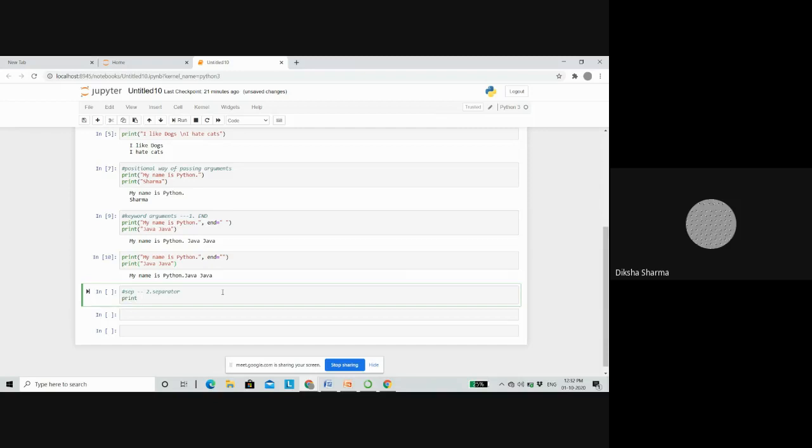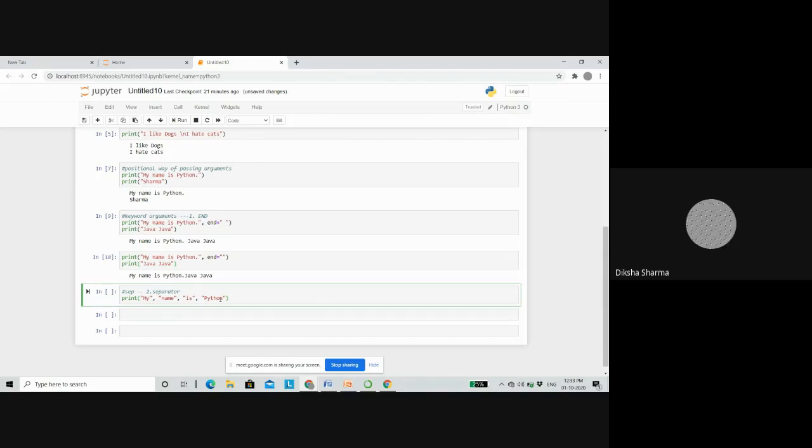I'll write one code, print of my name. What I am doing here is giving all the strings, the characters, individually.